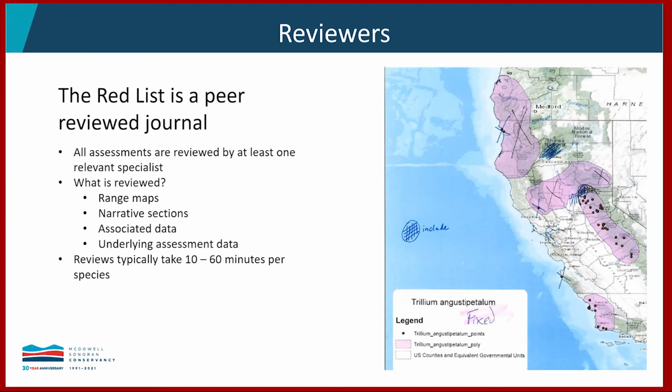And I want to point out at that point, sometimes we're able to, through those workshops, learn more about the distribution of the species and get points from experts that we didn't know about. If you look at this scribble, this is an example from a workshop where they're like, no, this is not where this one exists. And no, not here, not here, not here. Those are some other different species, or they were described differently. So then you're left with just this smaller place. And so then you fix those AOOs and EOOs that are based on these distribution points. That's one of the really valuable things about the expert workshops.